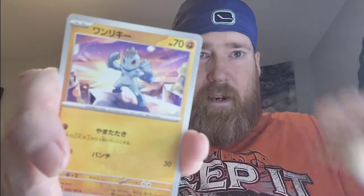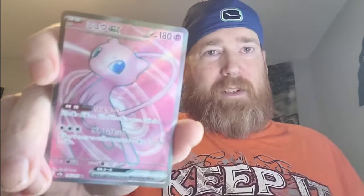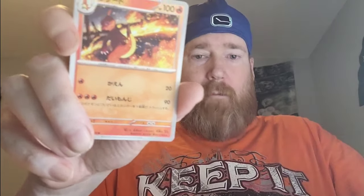Tangela, Shadow Control at Bob — and finally a hit! This is the Mew EX Full Art. I believe this is our hit out of the box — which isn't the greatest one in there but we'll take it. Charmeleon — let that be a sign that Charizard's big brother is coming. Not unheard of to have more than one, but I do believe this is our guaranteed hit out of the box.